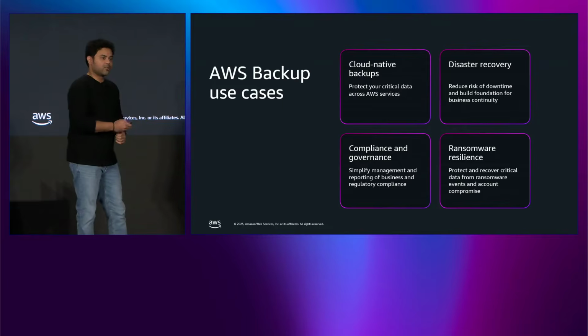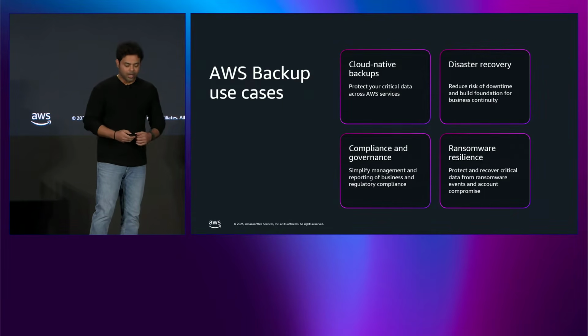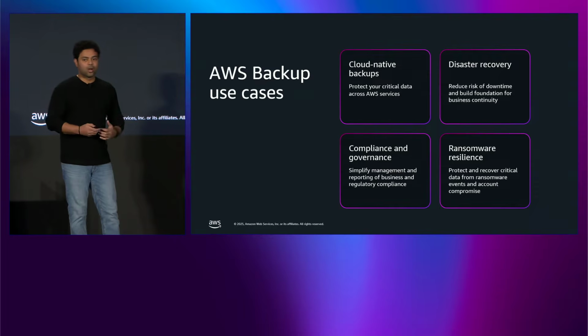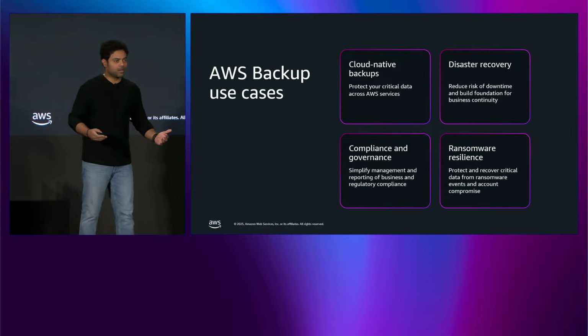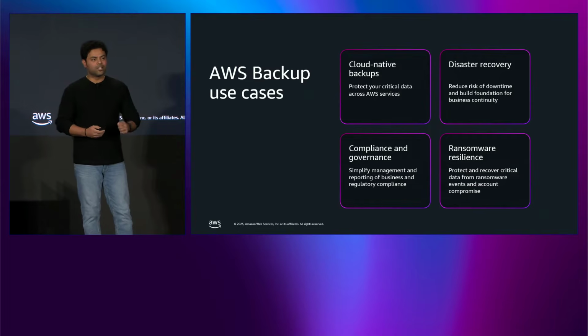Disaster recovery and ransomware resiliency are a couple more core primitives offered by AWS Backup. The goal of AWS Backup is to not only let you take backups of your data and your infrastructure, but then also to provide you with the ability to copy your backups, move them into multiple different target AWS accounts and regions as you see fit, so that during the events of disaster recovery, it'll be really easy for you to recover and restore from those backups with minimal human intervention.